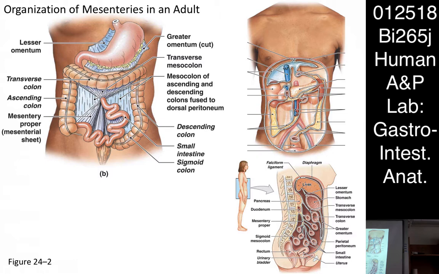GI tract. But the mesentery is basically the peritoneum, yes, the serosa, but also all of the associated vasculature and lymphatics that run through it. All right, so it's this sheet of serosa that covers all of the intestinal viscera and has this extremely complicated tissue connection. So if you see here, this is the cut edge where the visceral peritoneum joins the parietal peritoneum. Here through the sagittal section, you can see how it covers all of the different loops and coils of the intestine.